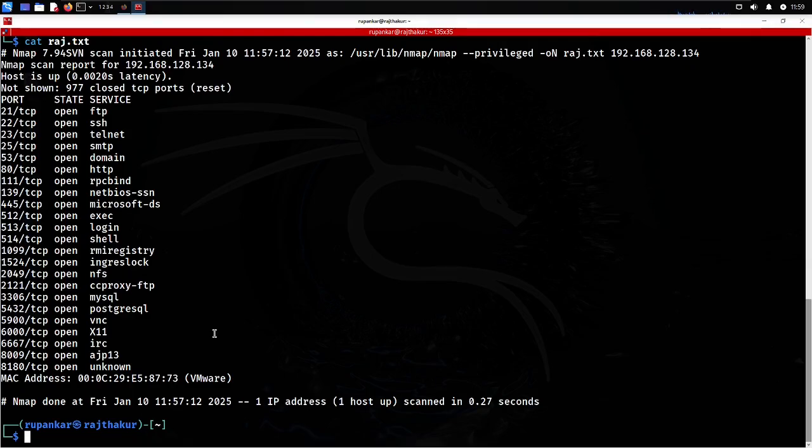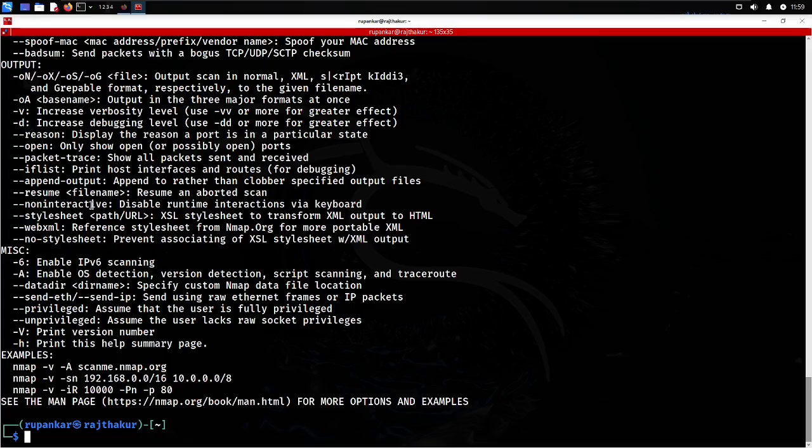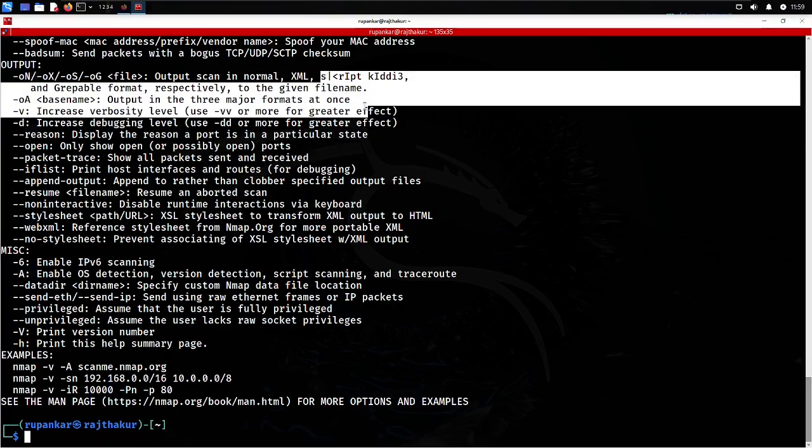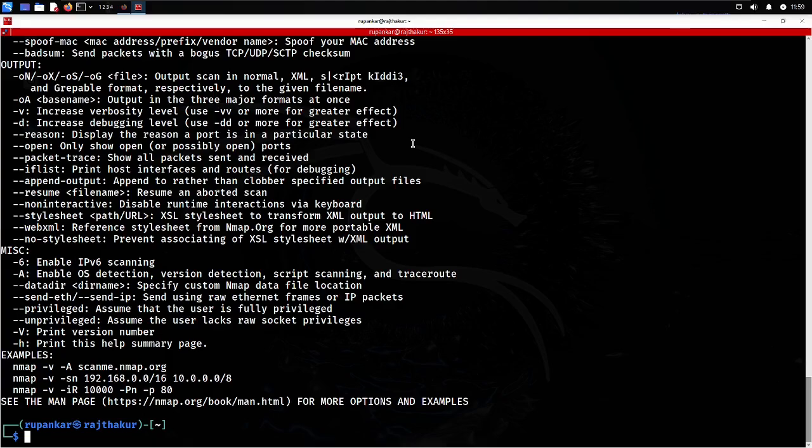You can save output in multiple formats, like XML also. Nmap allows you to save the files in multiple formats. So let me check what formats it allows. nmap --help, whenever you are stuck, you can come here. Its file format can be XML, and all the globally acceptable file formats you can define here.